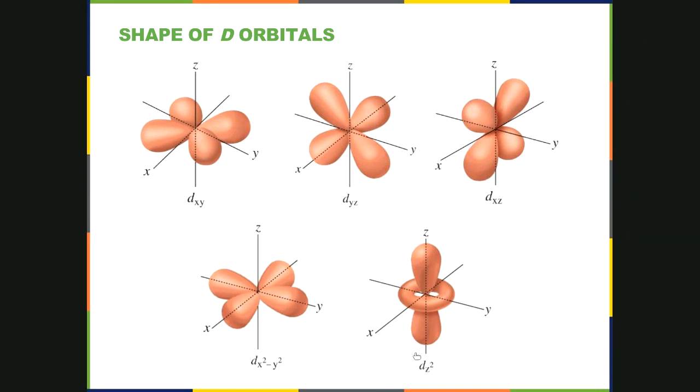So it looks almost as if two of the lobes have been superimposed on each other, but in terms of its energy, it has equal energy, so equal probability of occurring. Even though it has a weird shape compared to the others, just think of it as still a d orbital.